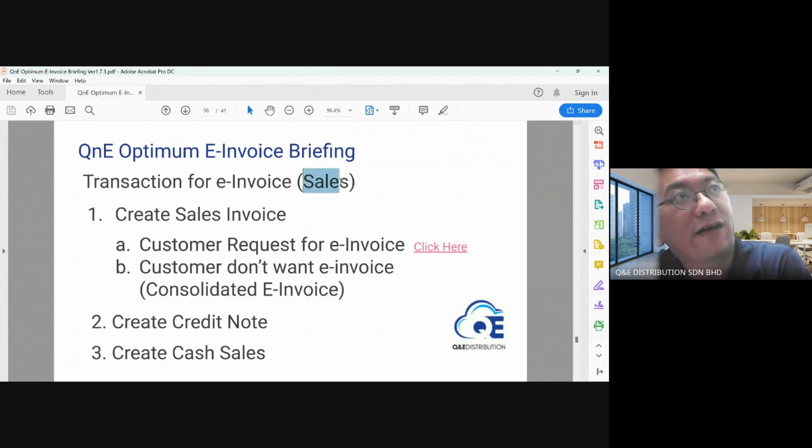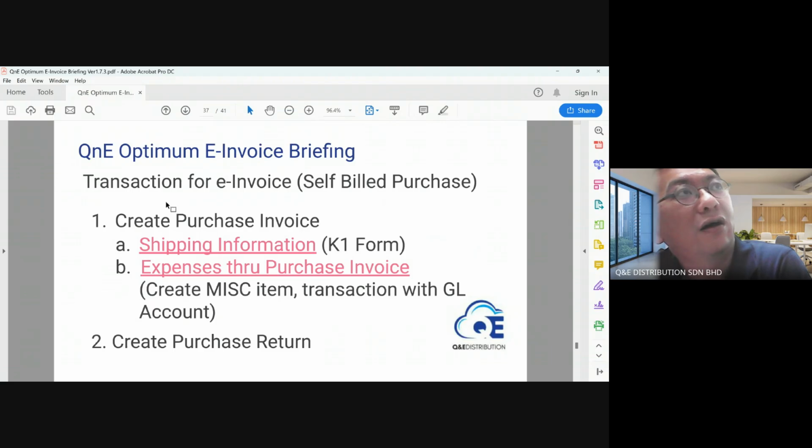So how to create a sales invoice. During the sales invoice, you need to request the customer info if the customer requests an invoice. If the customer doesn't want an invoice, then we just treat it as a consolidated invoice. And then I'll show you how to issue a credit note and how to issue cash sales, and also how to do a self-bill for purchases like import.